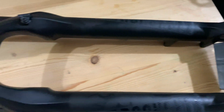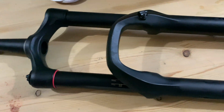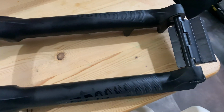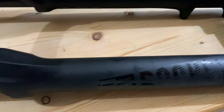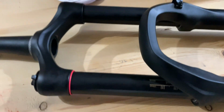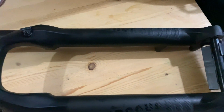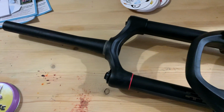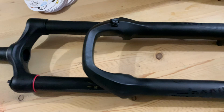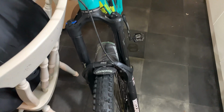But yeah, fantastic deal. They had a whole box of forks, and they had about 8 of these Lyriks, 170mm Boost, that they were selling off really cheap. Now it may potentially need a lower leg service. I know it's brand new, but it's been sitting around for a while, I suspect. So the seals may just benefit from a little bit of a lower leg service, so I'll wait and see. But yeah, we're going to go up to Stif today and get them to cut it to size. Maybe get some advice on this Pike.